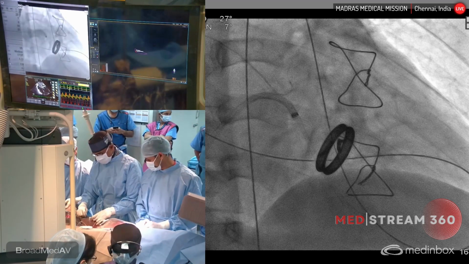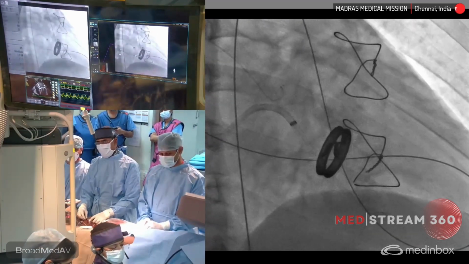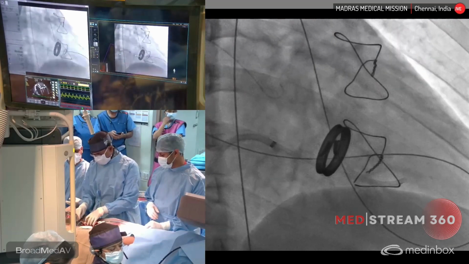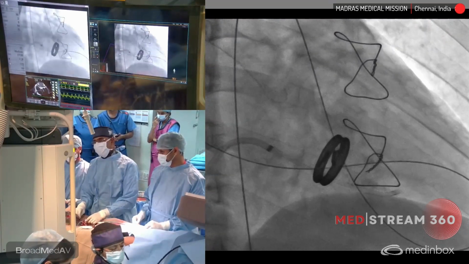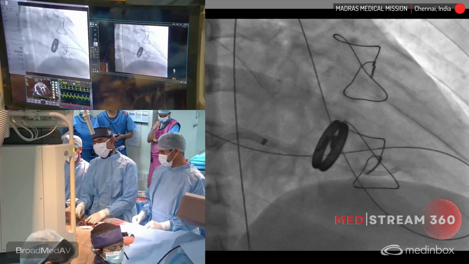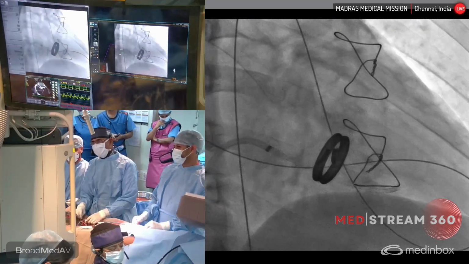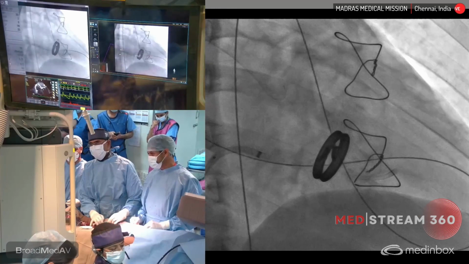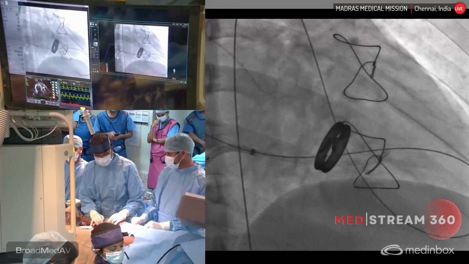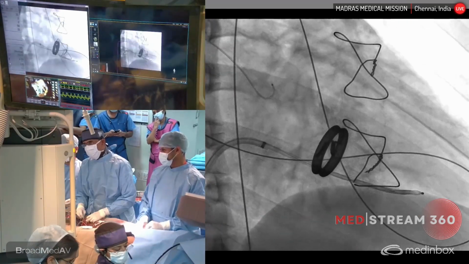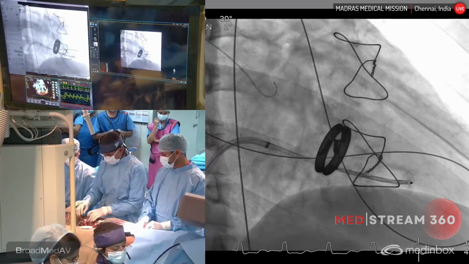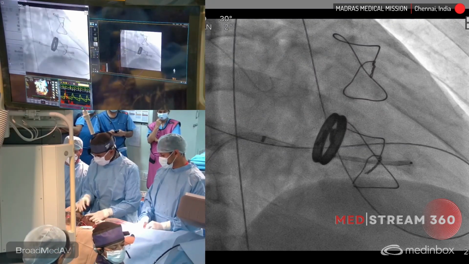Come back to RAO. The push-star sheath is in a little precarious position. We see that it is. Now I am reducing the angle on it. The tendency for any large device that goes through this push-star sheath will be to push it towards the roof of the right atrium rather than getting directed towards the mitral annulus. So I'm now opening out one of the discs to secure that I will not lose this position. At this point, I am locking the sheath.